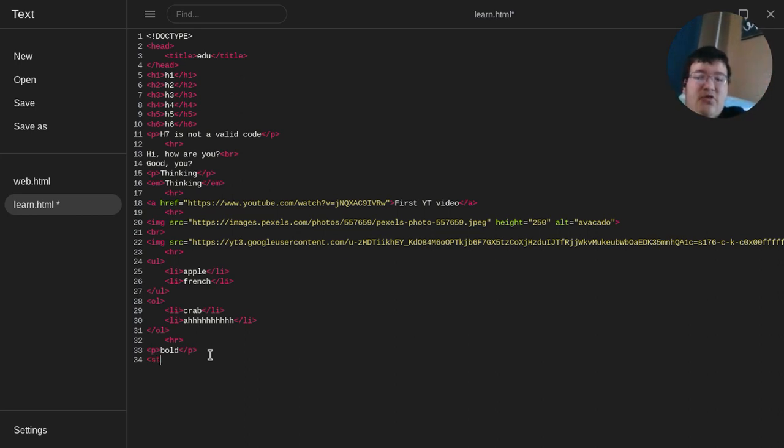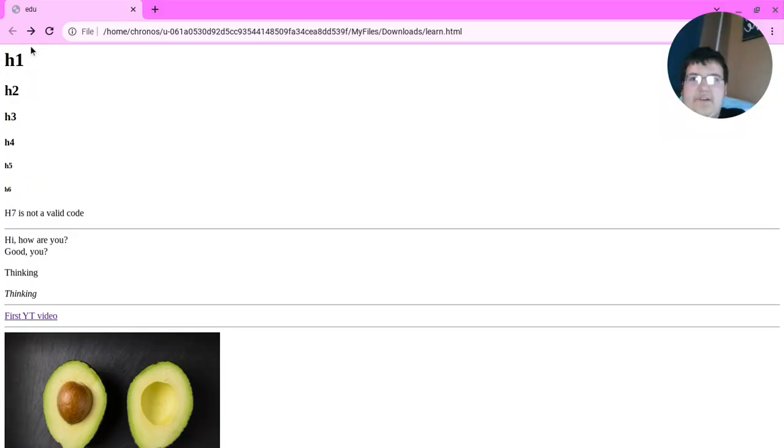It's strong. Bold. Then /strong to close the coding, obviously. Strong. /strong. Boom. Control S, and if we refresh it.